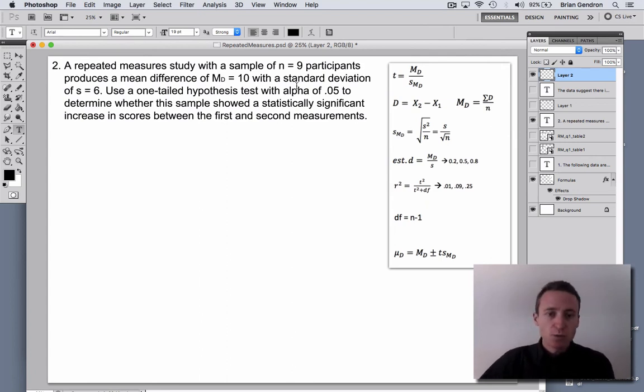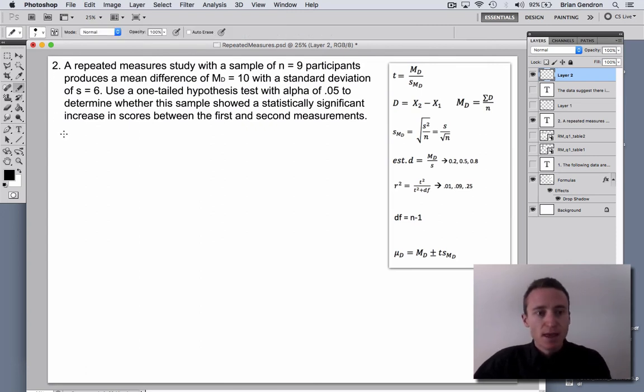And so, speaking of hypothesis testing, let's start with our hypotheses. And this is a one-tailed test, and so our hypotheses need to reflect that. So we have the null hypothesis and the alternative hypothesis. The alternative is always the one that includes your prediction, the one you care about. And the null hypothesis is always the boring one that basically says, no, nothing's going to change, or in this case, things will not increase.